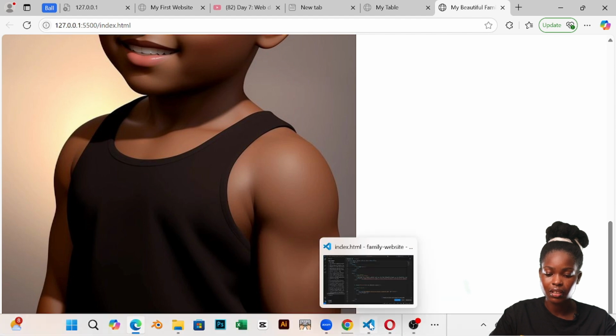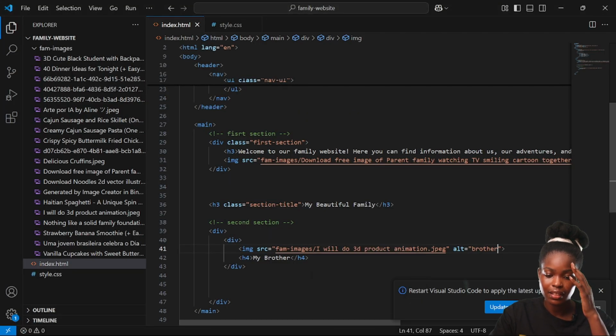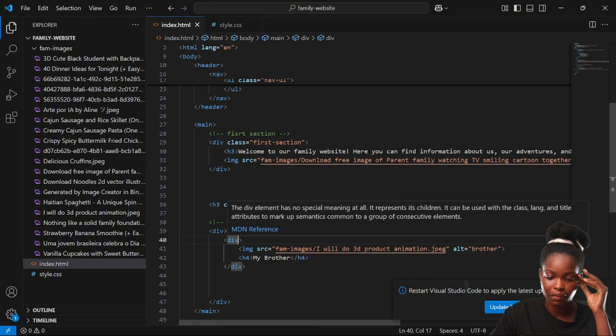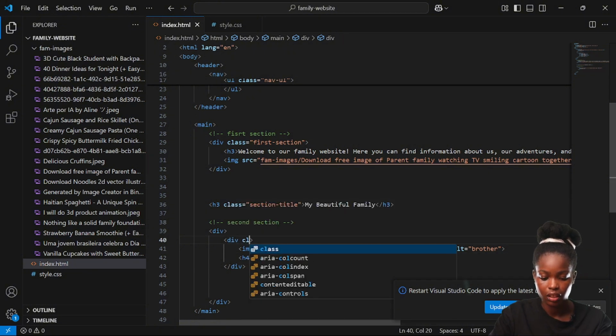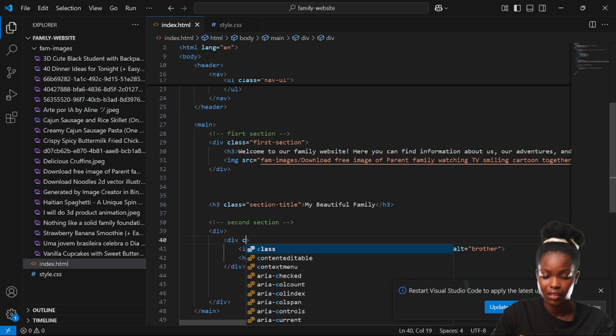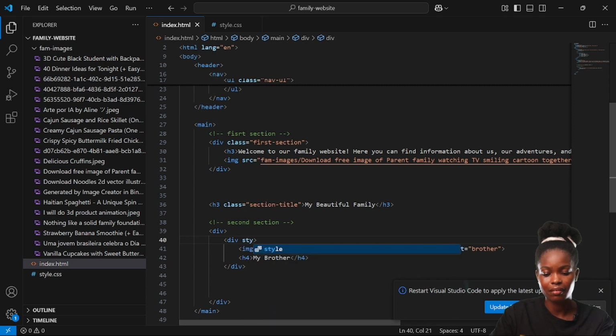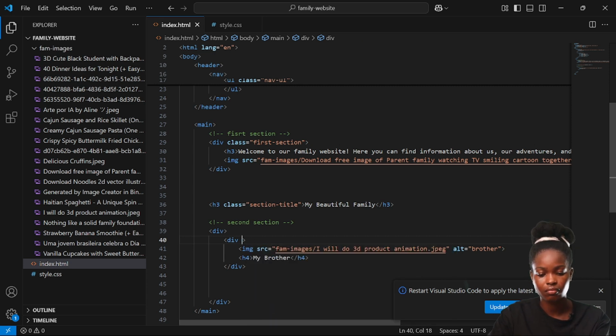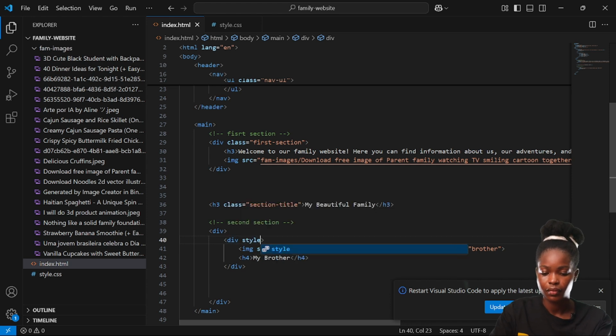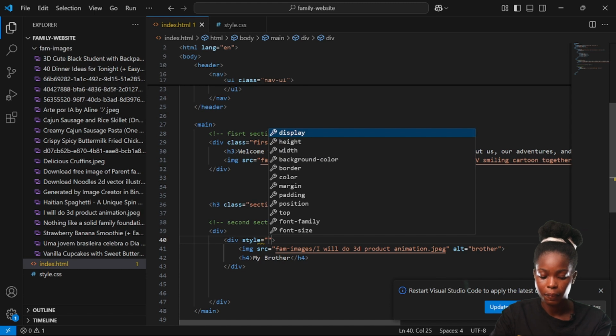What I'll do is I'll resize this particular div here by giving it a width class and style. Let me just do the inline style in here, or better still, I'll give it a class.